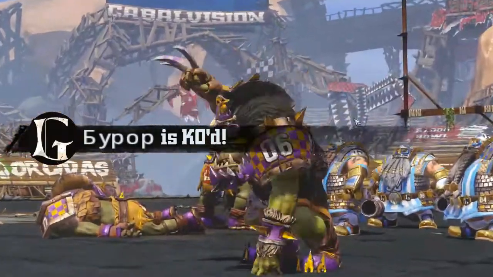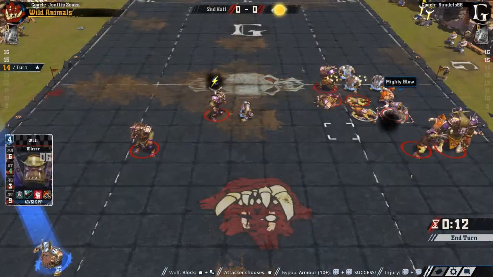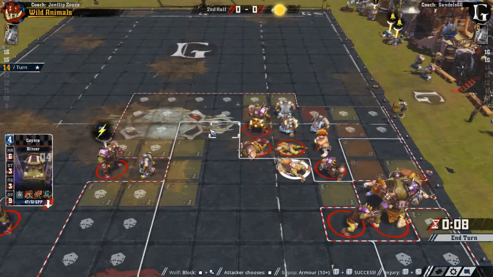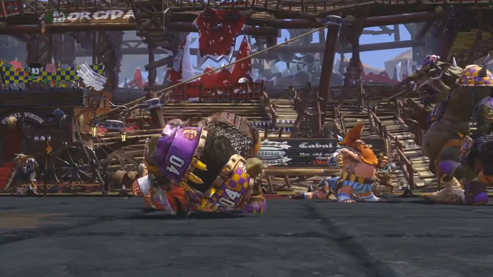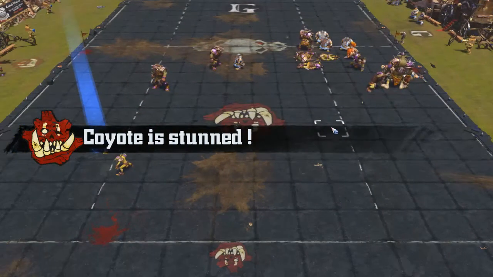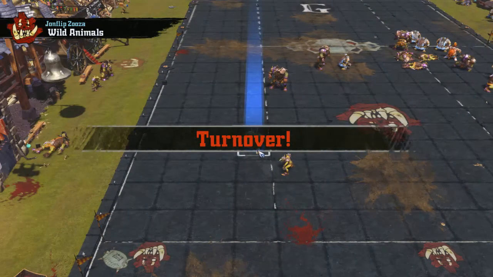We knocked out a dwarf. It's the second one this half. Or second one in total, actually. And then we need to dodge out and start thinking about how we're going to score if we get there. Well, we didn't, and we got stunned instead, so probably no one who can score even if he fails this dodge.